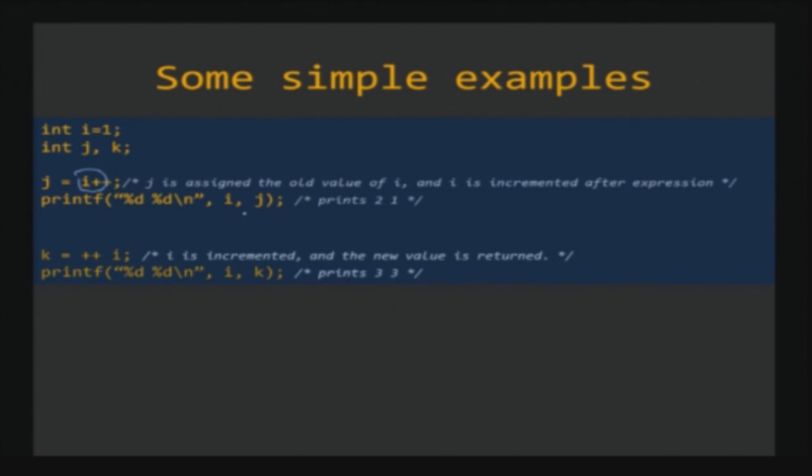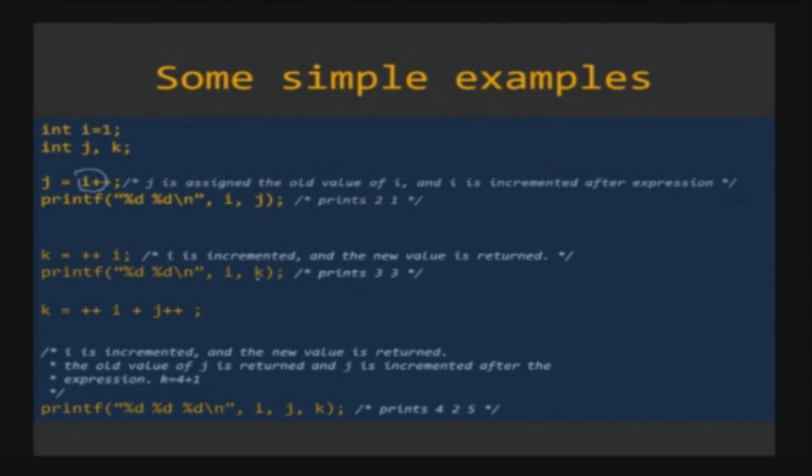Now, let us look at ++i. If you say k = ++i, i is now 2 when it starts, and you pre-increment i. So, you increment i, it becomes 3, and that value is stored in k. So, it is the pre-increment operator. The value will be incremented before the assignment takes place. So, when you print i and k, i will be 3 and k will also be 3. Notice the difference between the first case and the second case, the pre-increment versus the post-increment.